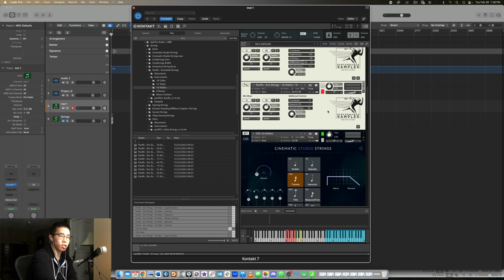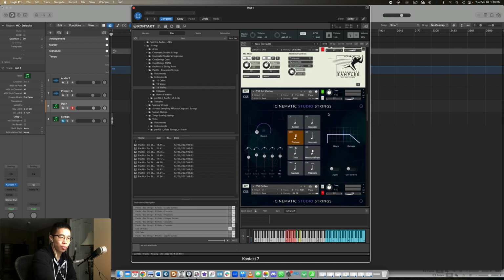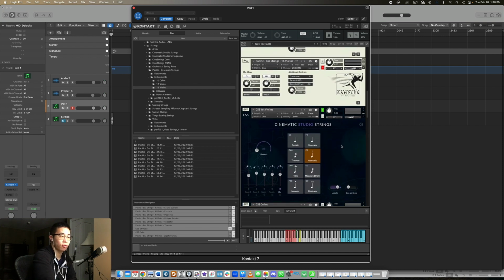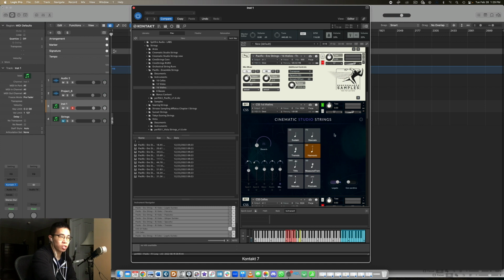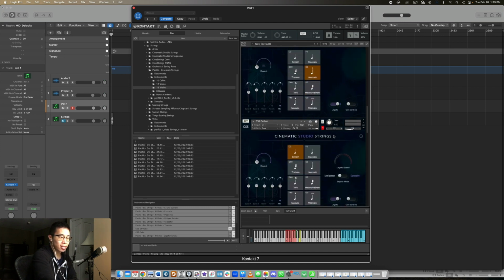Yeah, in terms of the tremolos, it feels like Pacific has a little bit more intensity and grit in those samples compared to CSS. But one thing I really do like about CSS is that for any of the long articulations, you can trigger a scripted legato, obviously with the exception of the regular legato, which is multi-sampled. For the other long articulations, you basically have the option to turn on legato if you want to. Even the tremolos and the trills and the harmonics, I don't think those are sampled legatos, but the scripted one is still really useful if you want to lead the line in any of those articulations, which is nice. So yeah, that's kind of the violins comparison.